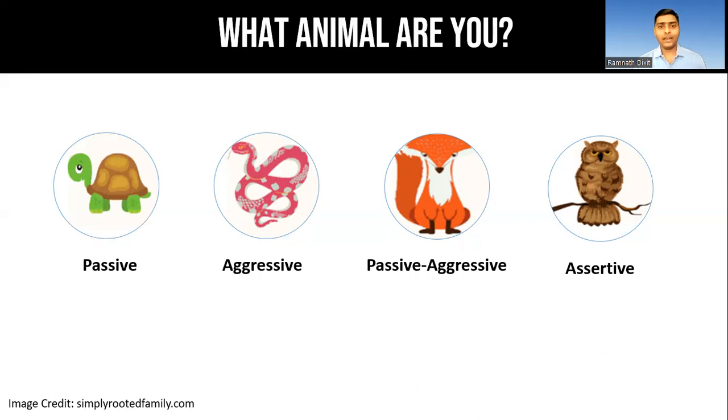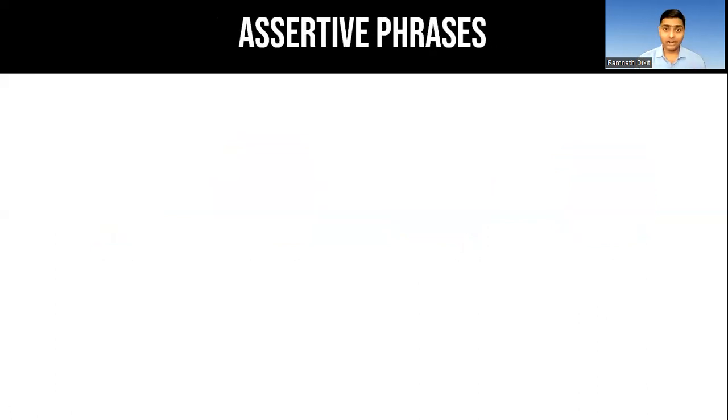Okay, first, let's look at some of the phrases that you can use when you want to speak assertively, because a lot of times assertiveness is in the vocabulary. Okay, it's also in the body language and tonality, but it's equally important that you use the right vocabulary. So I'm going to give you some phrases that you can use, and I'm not saying these are the only ones, but these are some of the important ones that you're likely to use time and again. Okay, so try using these, and I'm sure they will keep you in good stead.